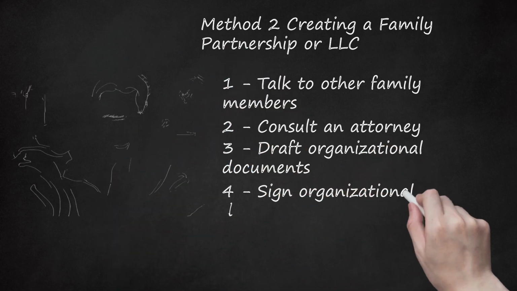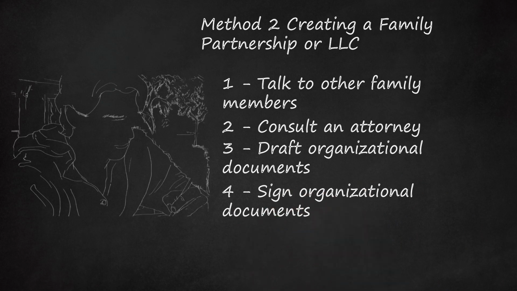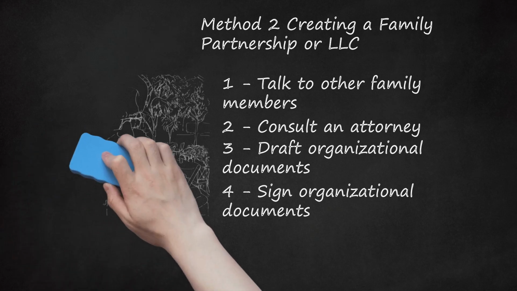4. Sign organizational documents. Once your documents are complete, you and the other members of your LLC or family partnership must sign them before they have legal effect. Typically, your signatures must be notarized. You may have to sign multiple copies to file originals with different government departments. You also should make sure you have copies for each member of your family partnership or LLC. Check your state's formation laws to find out what formalities are required for signing. You typically can find these requirements on the Secretary of State's website or on the website of your state's Chamber of Commerce. If you're forming a family partnership, you typically won't have to follow the same formalities that you will if you form an LLC. However, you should consider completing similar organizational documents anyway for the security of your partnership's members.